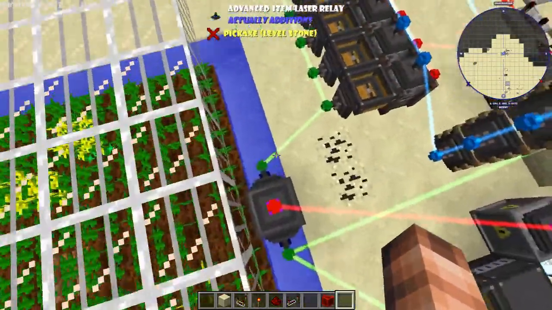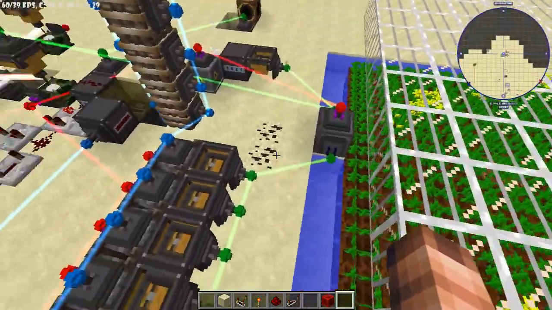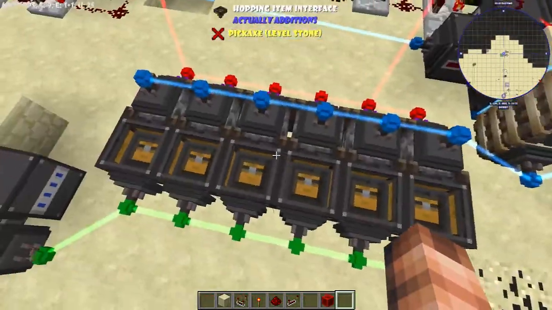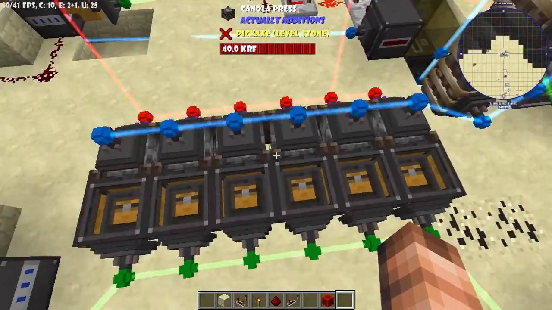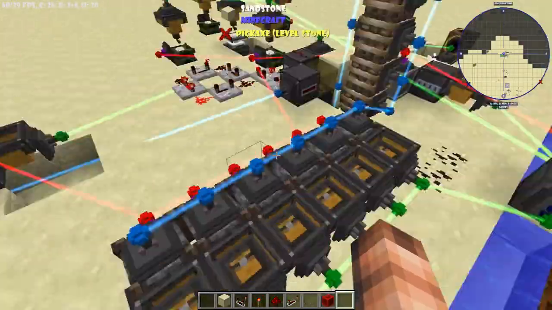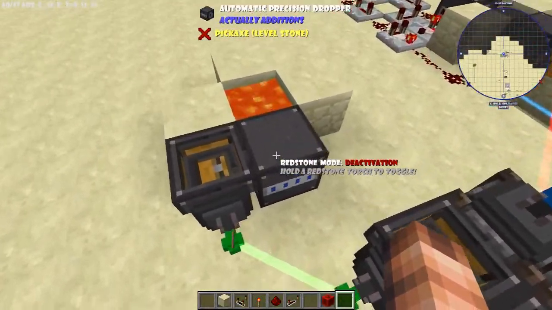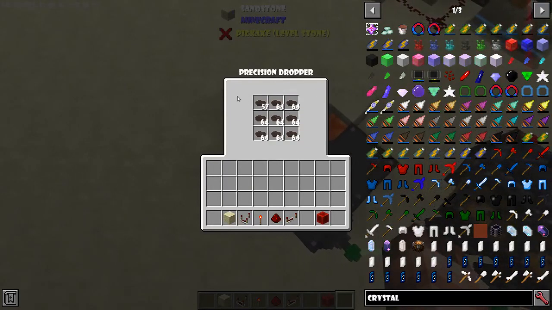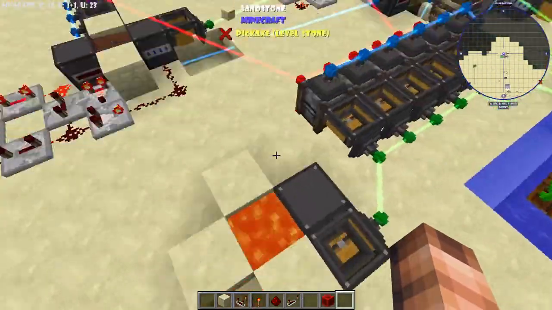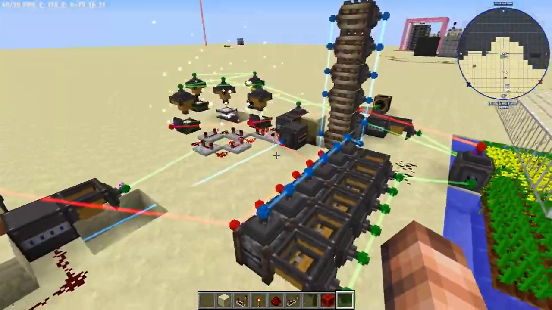So next, the canola is put over here, into this thing, where it is split into loads of different canola presses. You could only use one. I used multiple just because there was so much canola, I ended up having to burn the excess, as I said earlier. So it transports the canola into all of these, and then the excess is burnt. You could turn this excess canola into canola seeds using an autocrafter, but Actually Additions doesn't have an autocrafter, so I'm not doing that.